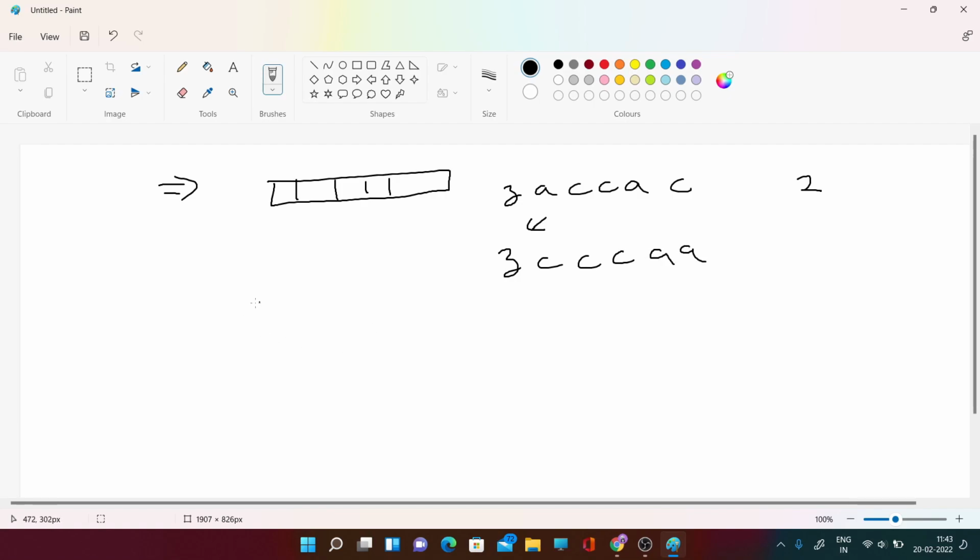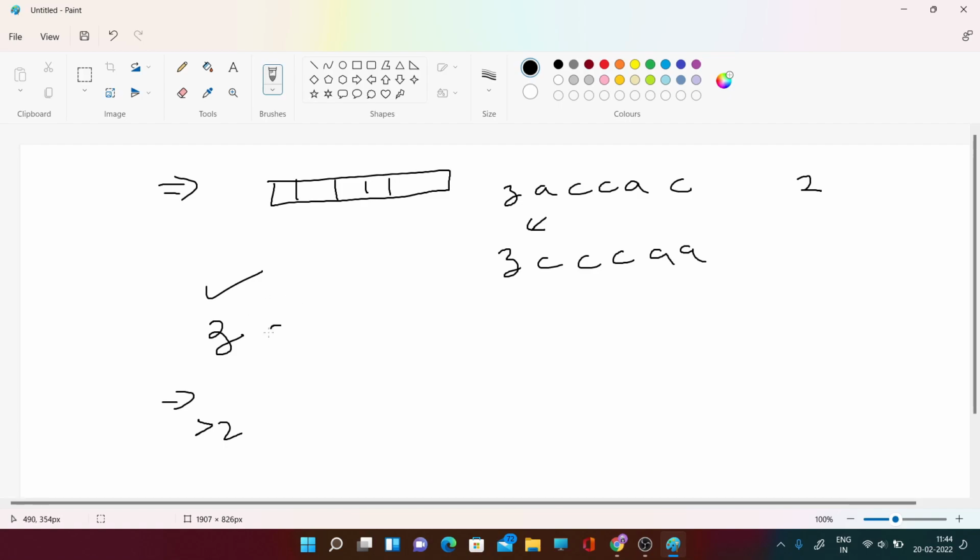Okay, so now what we'll do, we'll first take the lexicographically largest character, which means Z if Z is there, or Y in reverse order. Whichever element is first, we'll take that and check whether its consecutive count is greater than 2 or not. If not, then it's okay.